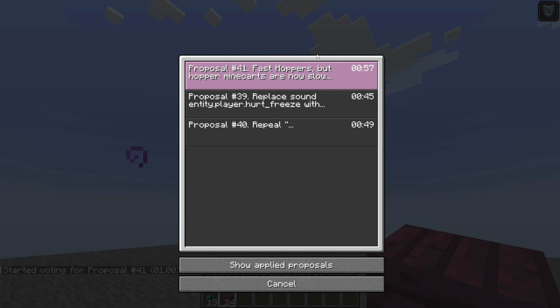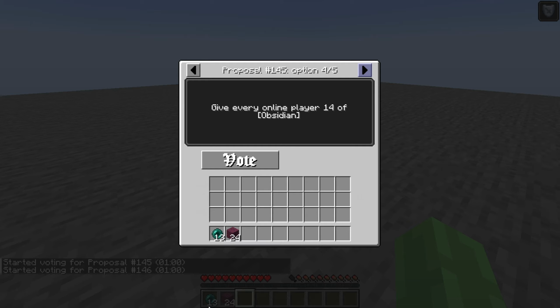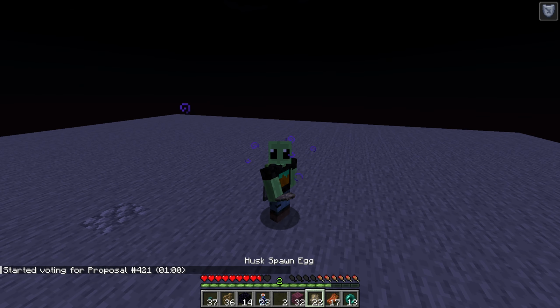Alright, I feel like we're finally getting somewhere. We got set duration of new boats to 1 minute. So everything's gonna go by super fast now. Bro, there's absolutely no way. Oh my, I literally gasped when I saw this. Alright, new plan. I just realized that husk can give you iron because they work like zombies.